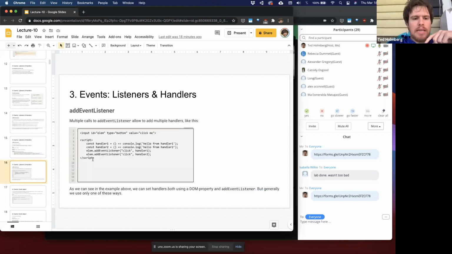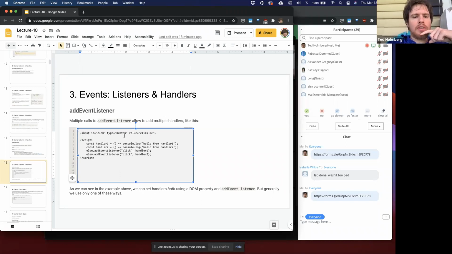Okay, and here's some examples that I put together. In this example, I just have some HTML that's going to create a button. It says click me. We'll call it ID elm, short for element. I'll create two callback functions, a handler1 and a handler2, and then I'll use addEventListener to listen for a click event, and in response to a click event, I'll pass it both these callback functions. So when I click this button, I should have both these callback functions triggered. Both of them should get invoked.